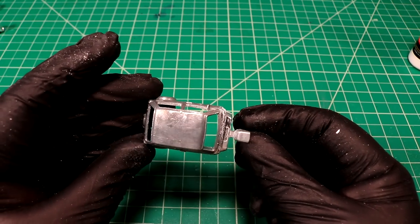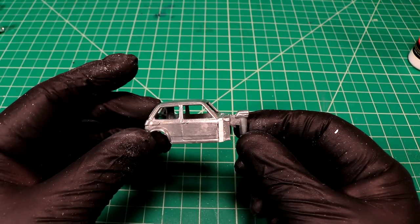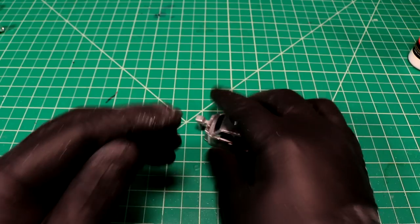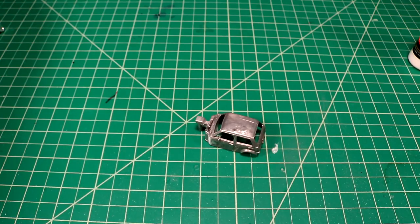So before I start doing some puttying, I'm gonna just double check and make sure the engine and everything's gonna work. I'll probably do the base swappage and snippage and whatever else we gotta do here.